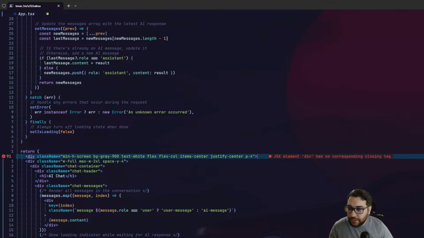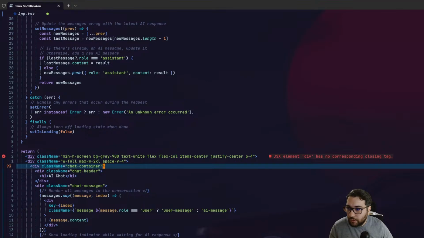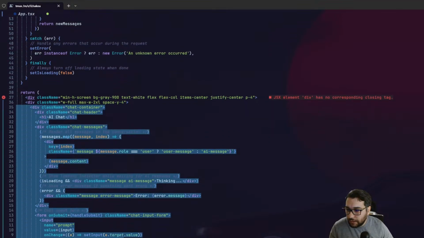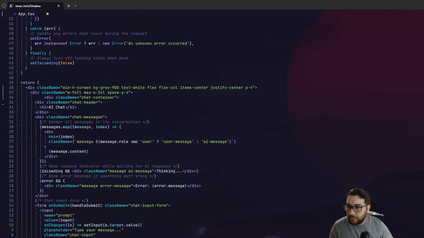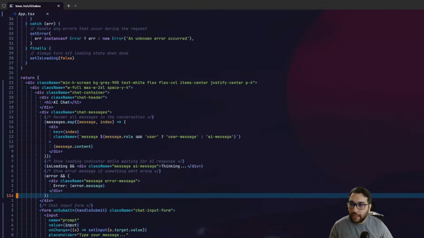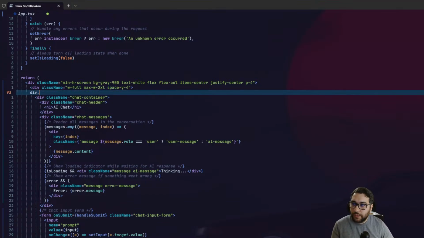So what I want to do here is actually to make a width of full for the full application now and wrap this into a form. And I want all of this, that is the chat container that I have, inside this closed div, right? So that should make sense. And now I have the chat on its own, but then I will have the possibility to do another div with a class, for example, let's say title or whatever. And this one will have, okay, you know what? Let's do text center for now.